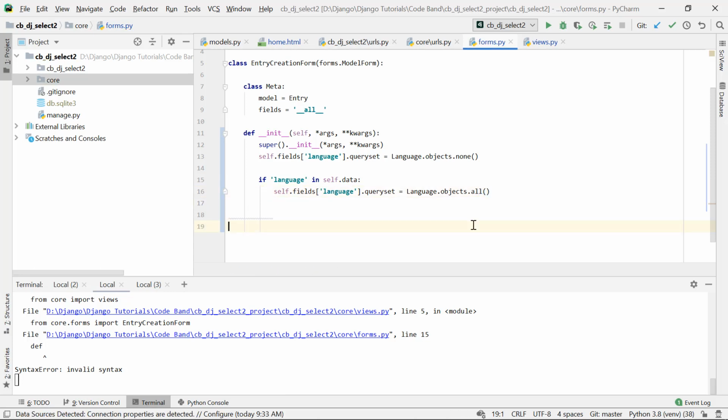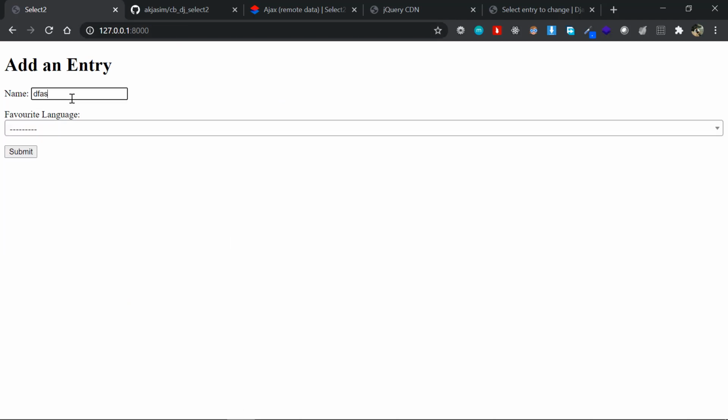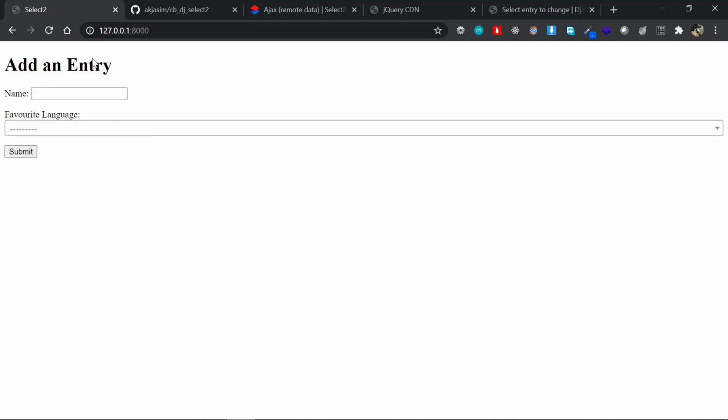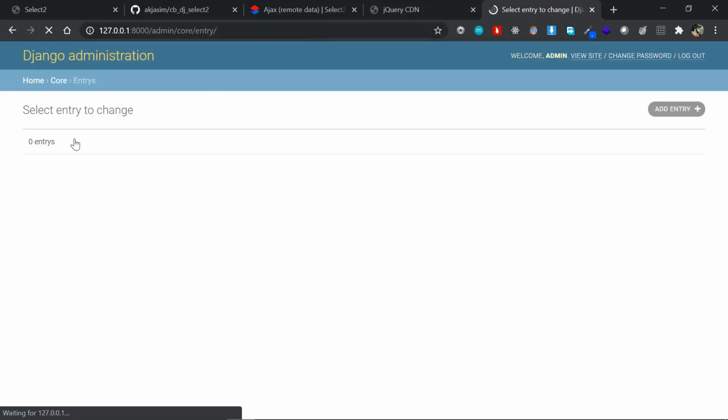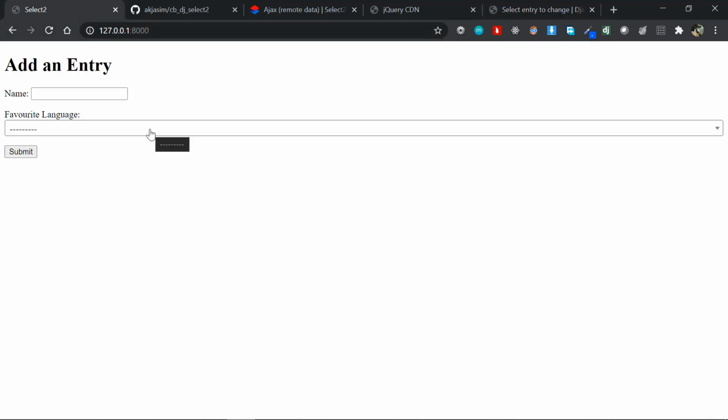With this being said, it will totally work fine. If we go back in here, type in some dummy data, say Python and submit, then if we look into the admin panel, that is being entered there. So that's working perfectly fine. Now there is one more issue.